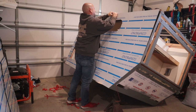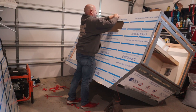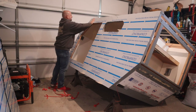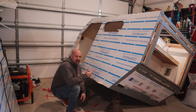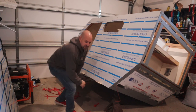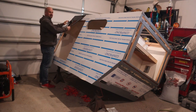Gotta get my light wires through here. Window lines up good, door lines up good, front lines up good. Woo! All right, you guys, at this point, I am going to take the heat gun again and the roller, and I'm gonna warm this stuff up really good, roll it into place, and then I'll come back and get you when we pull the covering off. That's good. You know what? I think I can use maybe even a little less tape.